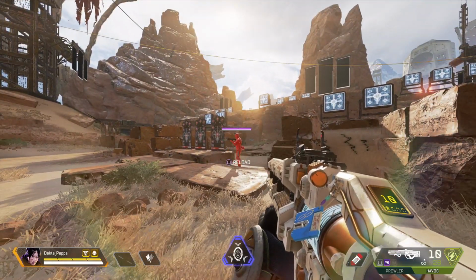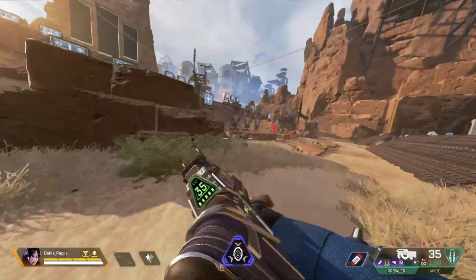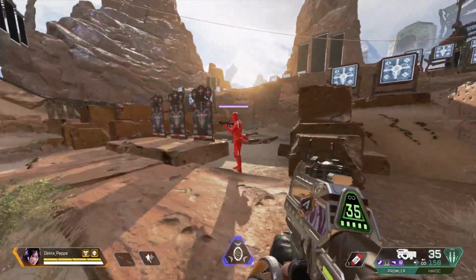Anyways, guys, hope this helped you out. Come in the training room, test out my settings. Let me know if they work for you guys. Test out some of these guns. Try to control the recoil on them and see if the strafing pattern helps you guys.